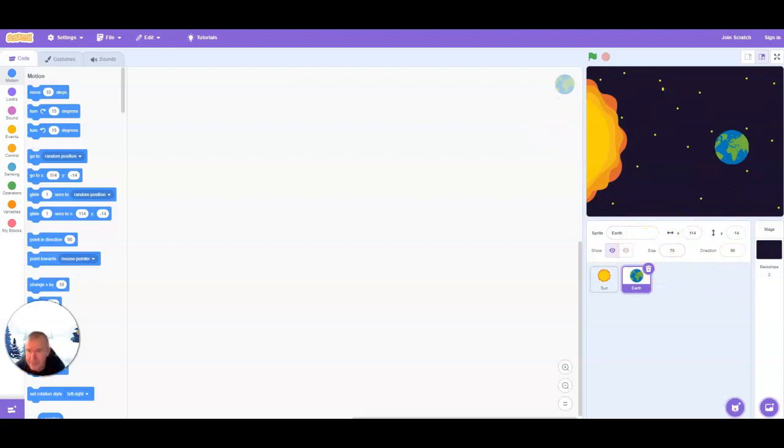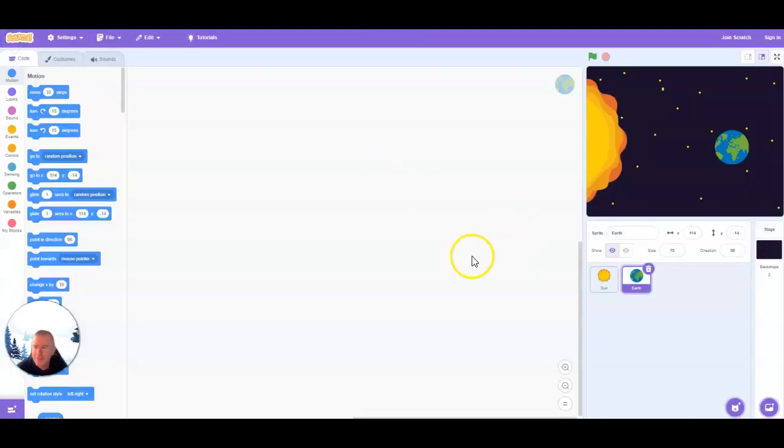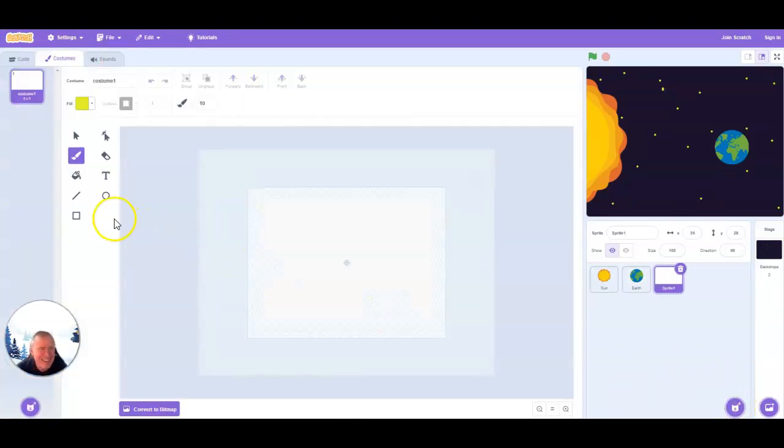Okay, now I have an earth and a sun. I'm going to add one more, and I need the moon for this project. Obviously that's very important for the phase of the moon. And when I search for moon, Scratch doesn't have a sprite for the moon, so I'm going to have to paint my own moon. Here I go, paint the moon. I'm going to use a circle tool in the paint, and I'm going to come out here and drag that out. Okay, now if it's not yellow, you can go in there and paint it yellow by making sure it's selected with the blue dots all around it, and then fill in your yellow.